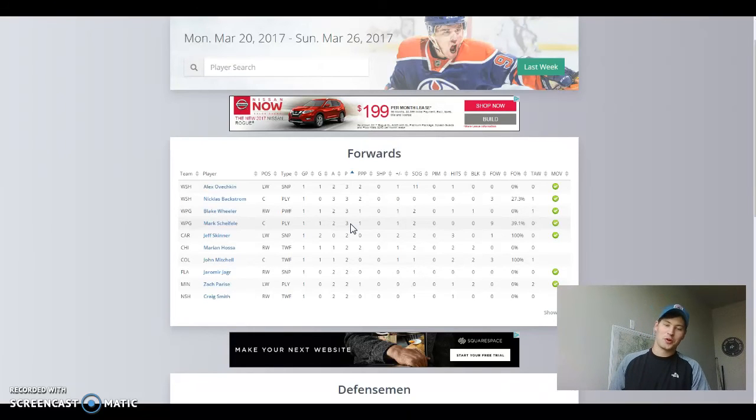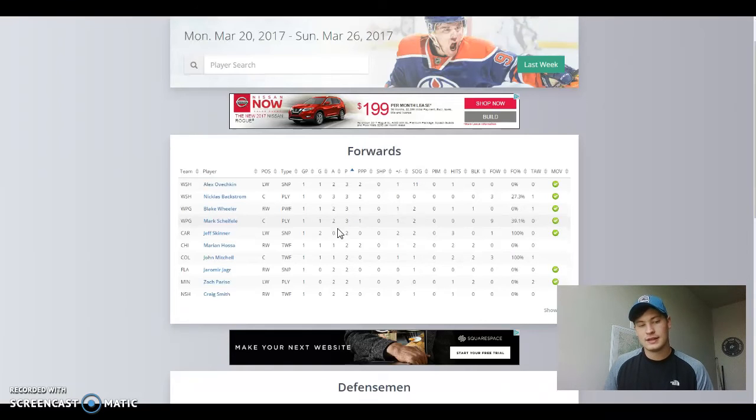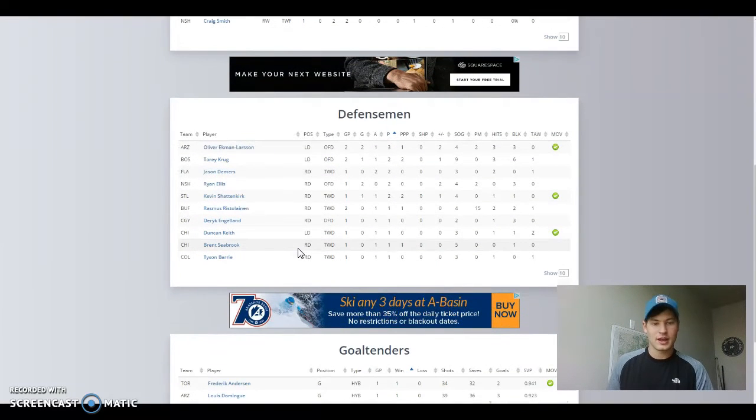But this is going to be more important once we start NHL 18. I'm going to be here every single day looking at who the forwards and the defensemen are that are possibly getting that upgrade. And hopefully next year I work the market enough to have every Movember. That's my goal going into 18, is to work the market enough. And we're going to have a series on working the market. There's so many different ways to do it.